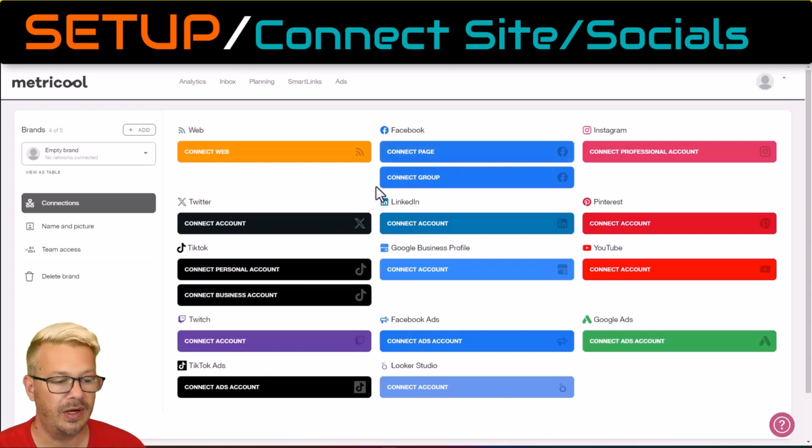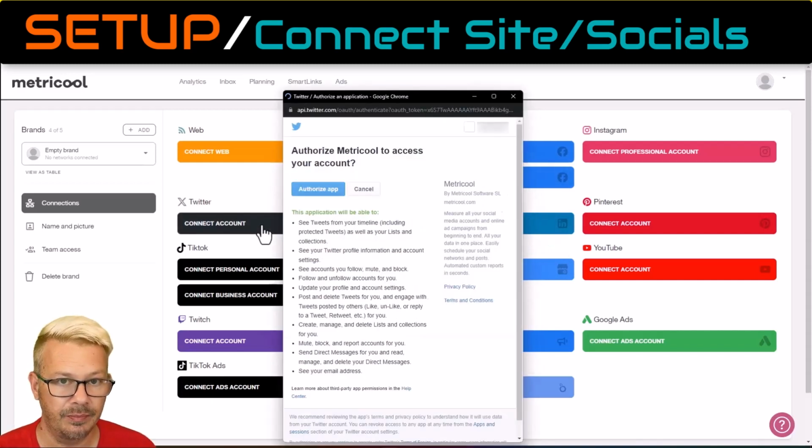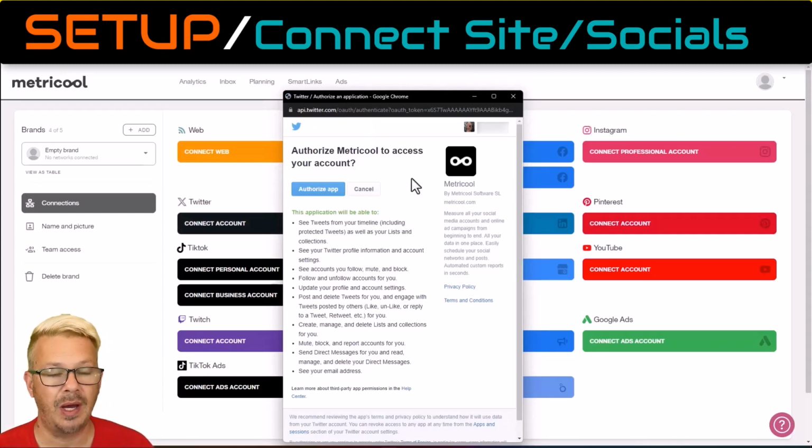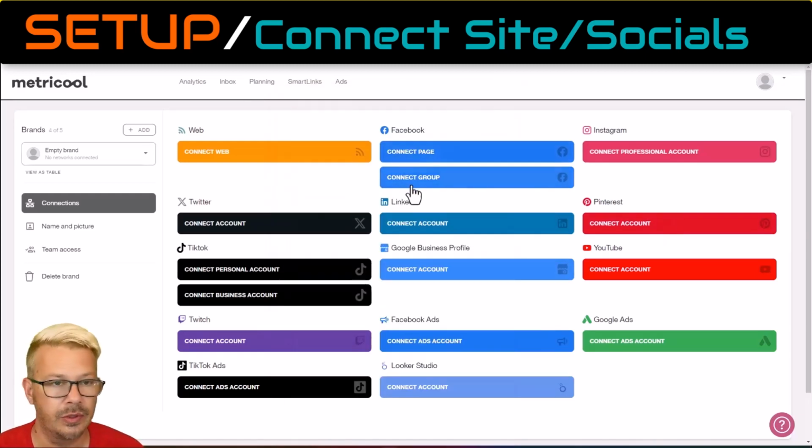So let's assume you have all the things connected, and I'm not going to go through each one. I found each one of them to be really simple. What happens is when you click connect account, in this pop-up, if you aren't logged in on this computer to that social media account already, it's going to have you log into that social media account and then give some permissions and say, yeah, it's okay, I authorize this to connect. I found that if you're already logged into the social media account on the right profile on the computer, it makes it a little bit quicker even to do that. And that's pretty much how it works with all of them, all the social media profiles.